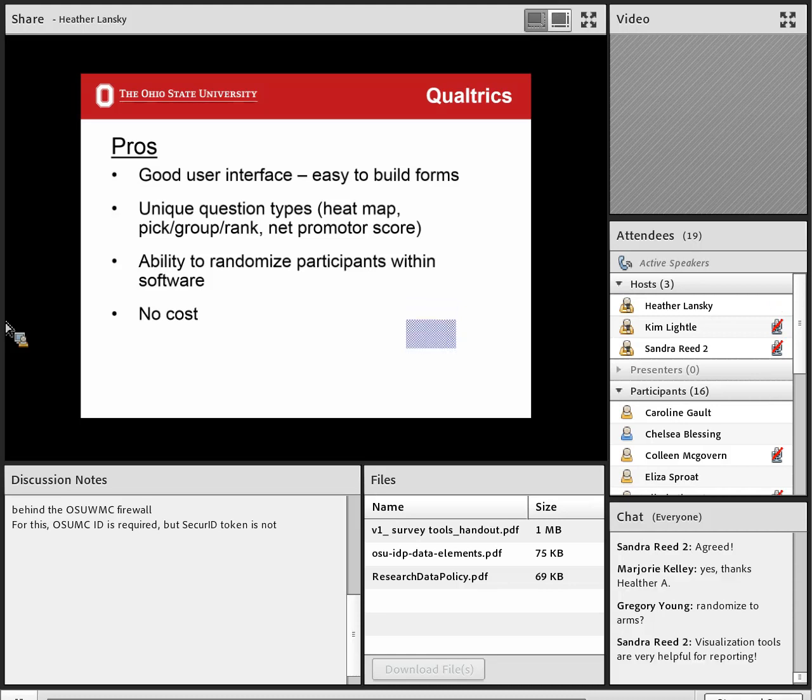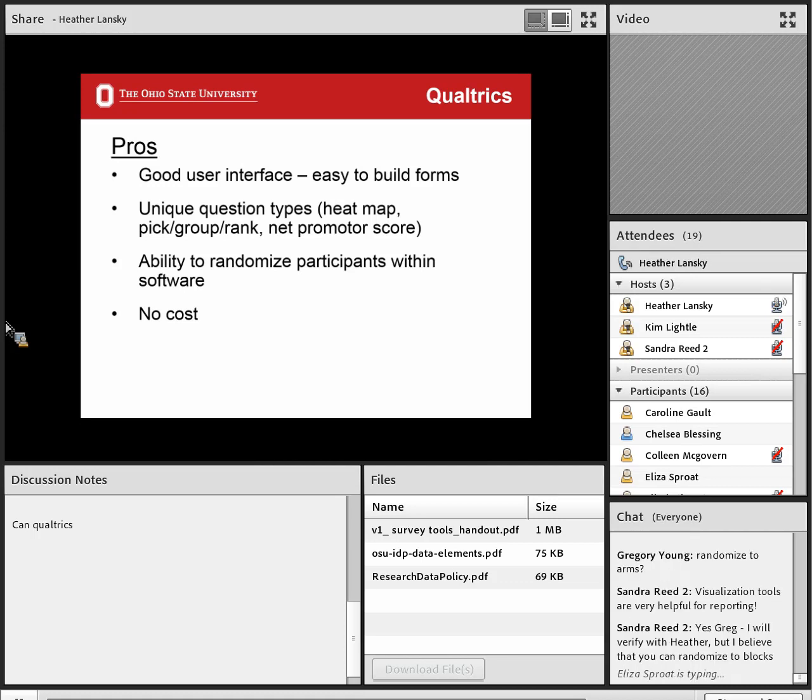There are a few premium features with Qualtrics that aren't included, but that are available for an additional cost. One of those that I think is the most promising is SMS distribution. So doing form completion and form distribution through text message. Obviously, that's not an option for a long longitudinal study, but for quick little surveys of a particular focus group or something like that, I think that shows a lot of promise in being a good way of collecting quick data quickly. There's a couple of other features that aren't included in the Qualtrics package, but 99% of the stuff you need is included at no cost.